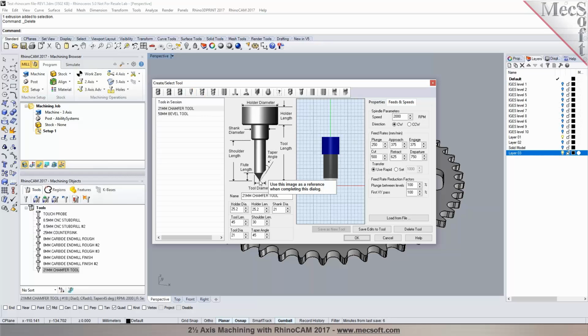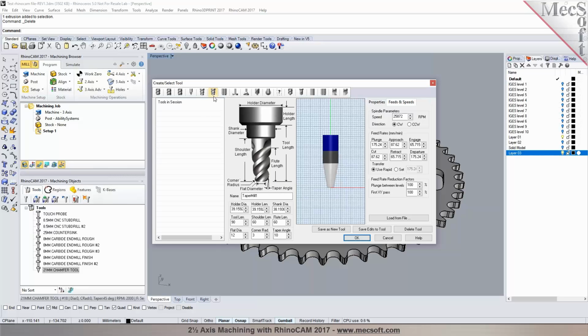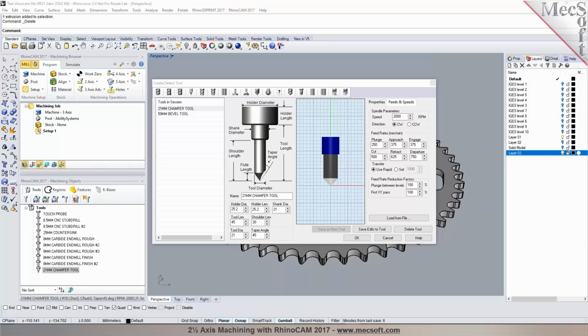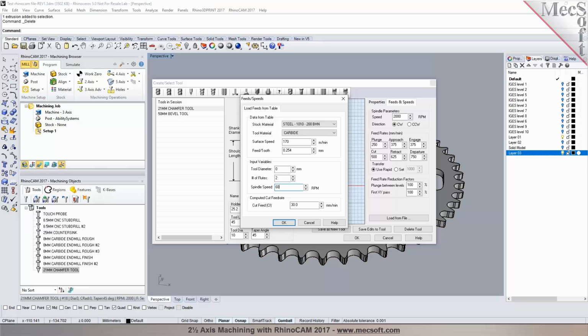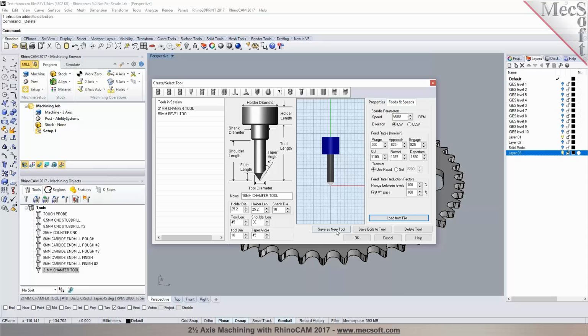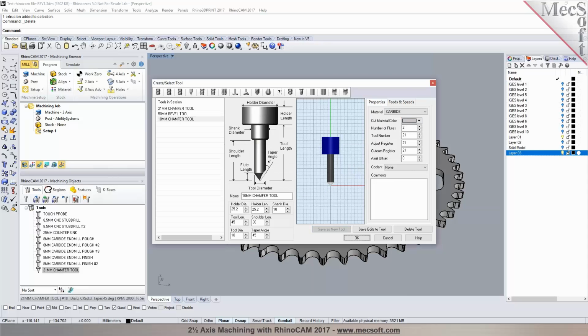So if the chamfer tool is converging to a tip, then you would define it under tool type called V-mill, or you can define it as a chamfer tool which has a flat diameter, or even you could do a taper ball mill if it has a corner radius to it. So in this case, I'm going to just define it as a 10mm chamfer tool and specify the diameter right in here, and I can set the tool length, shoulder length. I'll also specify the feeds and speeds in here, use 6000 and 1100, and save this up as a new tool. So the tools are numbered from 10 all the way to 21.